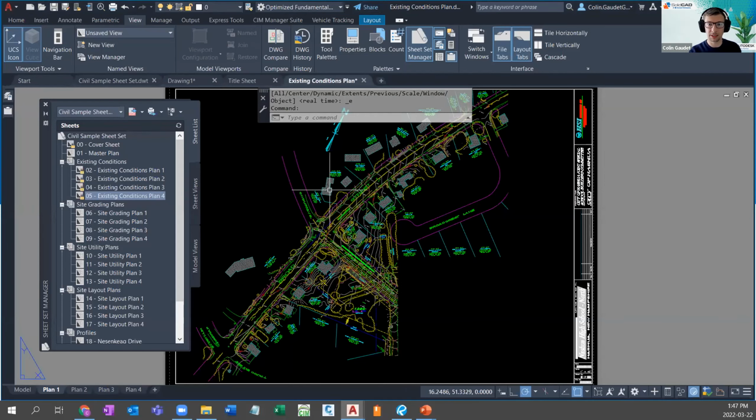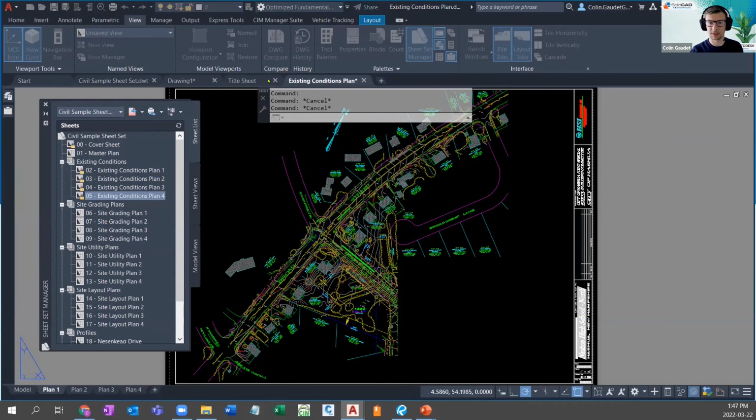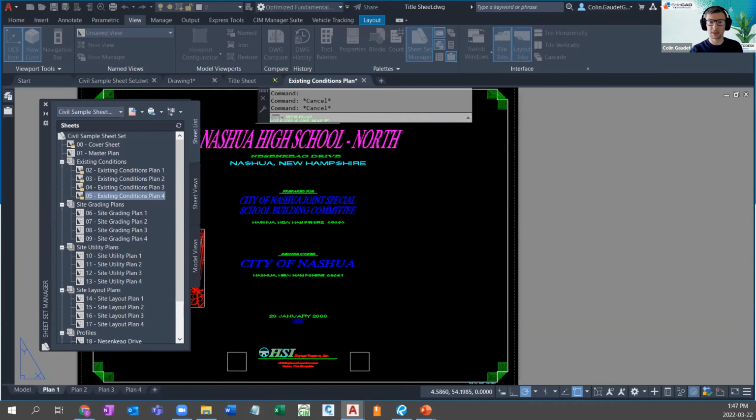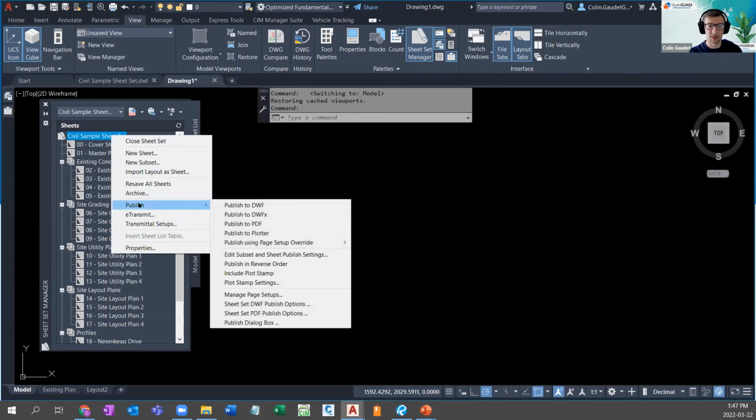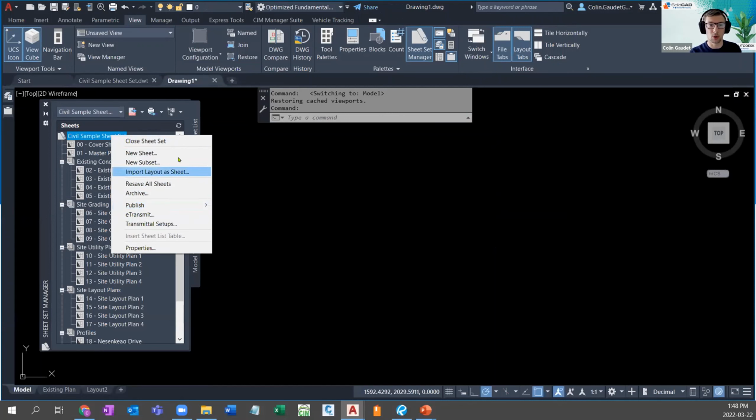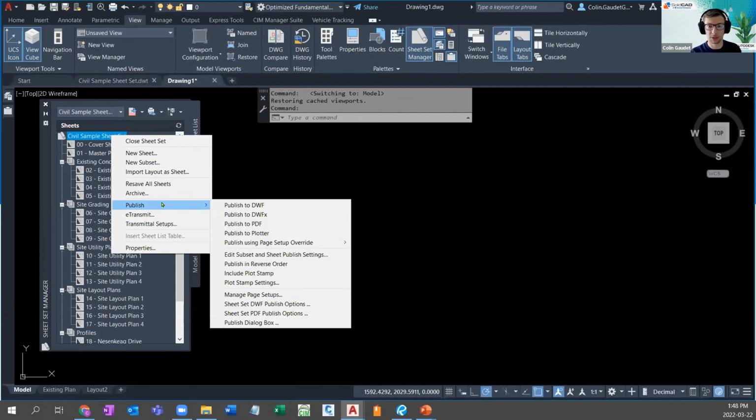And then once we've completed all of this, once we've updated the names and everything like that, close this, I'll save it. And I'm intentionally closing these to show you that the best part about this sheet set manager is the fact that we can come up here and we can publish all of these without these drawings even being open. That's a really nice feature because as we get later into our designs, there's a lot more design information, especially in Civil 3D, but even in AutoCAD as well, our drawings are getting larger and larger. So we don't even need to open those in order to publish and send them to a PDF.